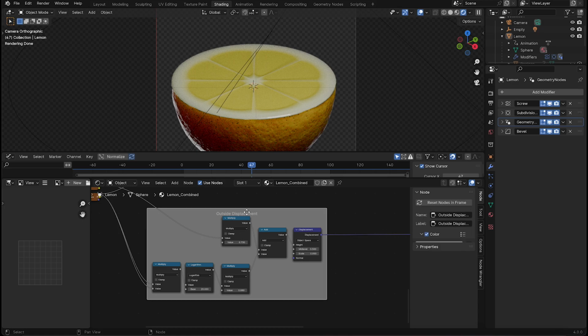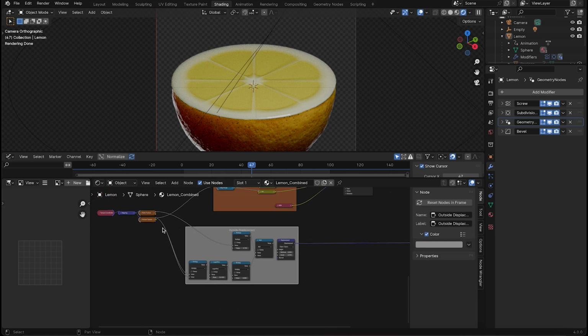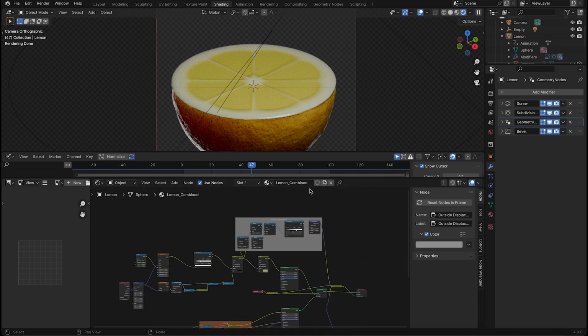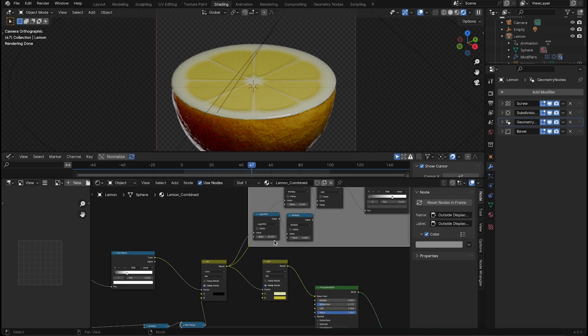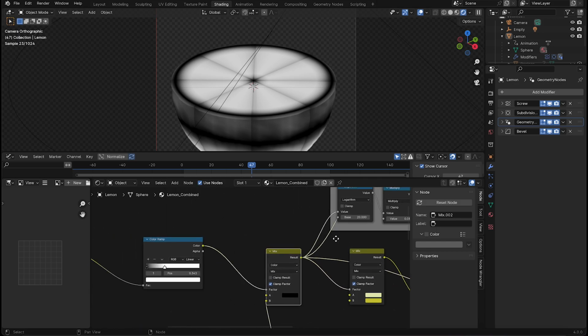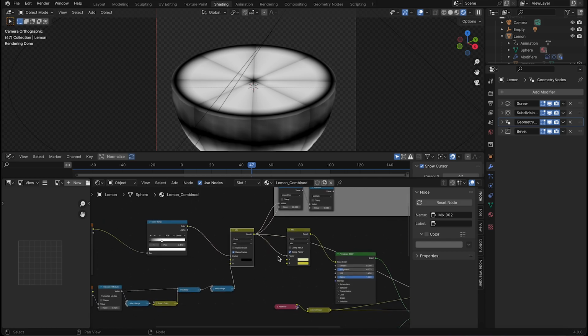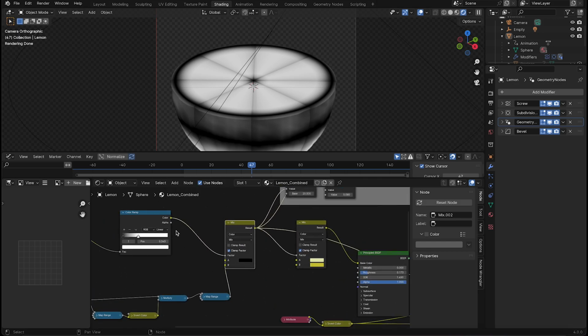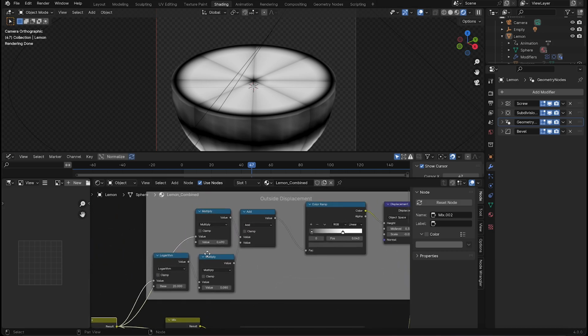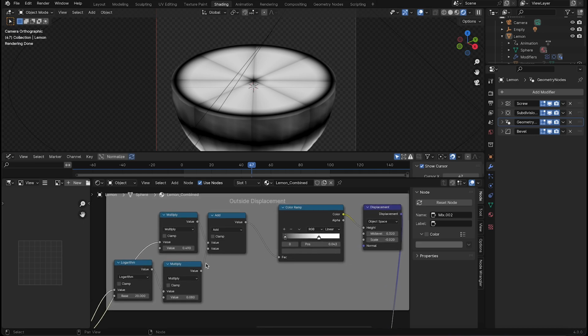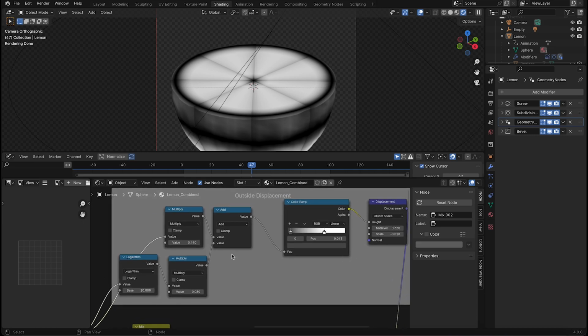I duplicated the displacement maps from the previous tutorial and put it here, where I got the masks combined coming from inside the lemon, and then edited them. I changed the node setup a bit, so it's essentially like this if you want to pause your video and look at the settings.